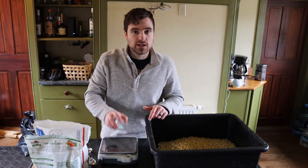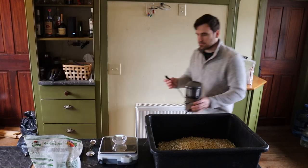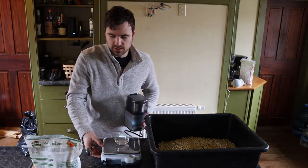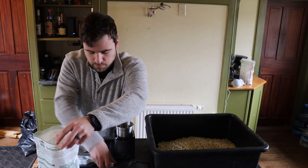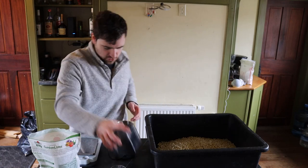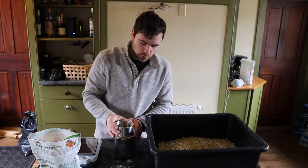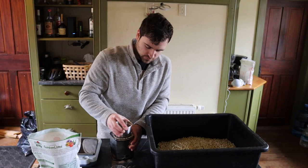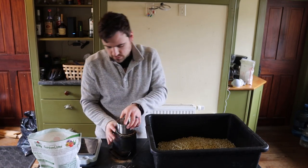So that's what I'm gonna do. I'm gonna weigh it out and I'll be back in a second. Calcium carbonate is done. I'm gonna get this out of the way. Next, I have a spice grinder because the lime that I purchased is in granules. Again, 18.8 grams. Spice grinder works pretty well for this. Not perfect, but it'll get the job done. Don't breathe this. Jesus.